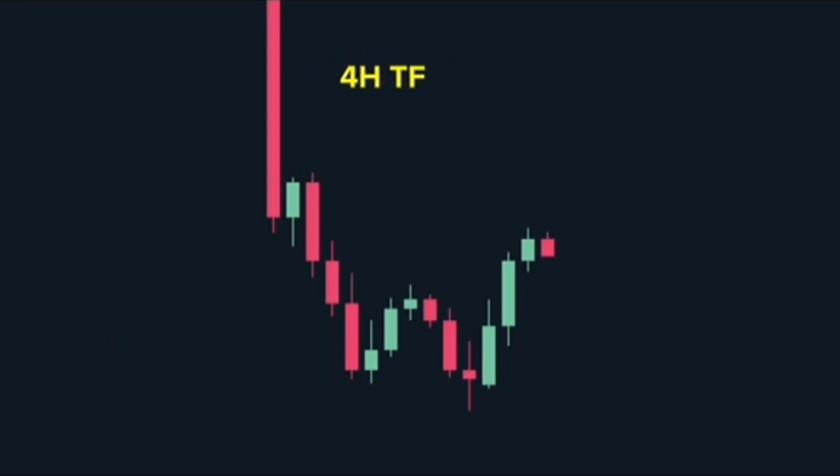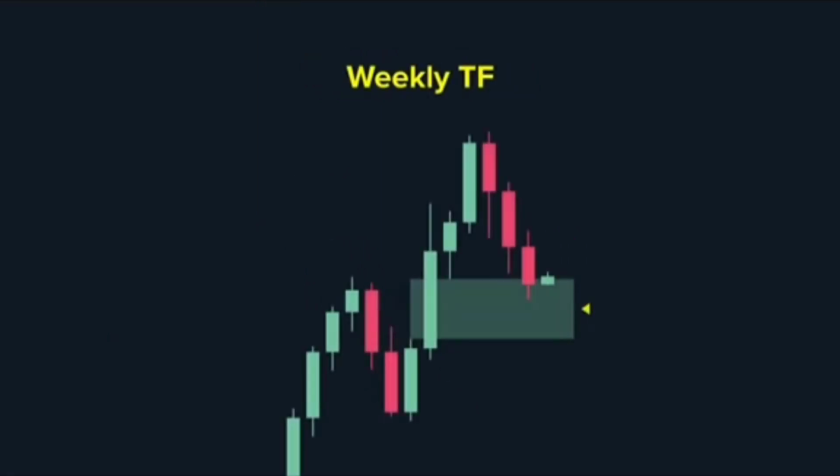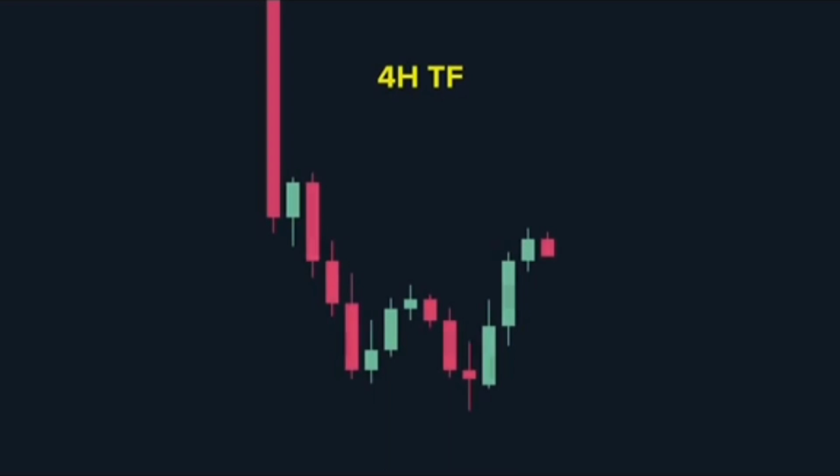But more importantly, we also want to look for confirmation that the bullish fair value gap that we found on the weekly time frame is being respected, because that is the confluence that we are using to fuel our bullish trades on the lower time frames. And to do this, we can again go through the same simple process.